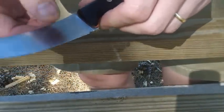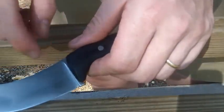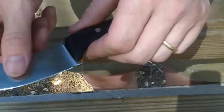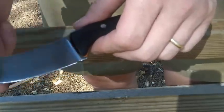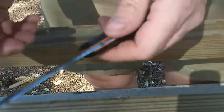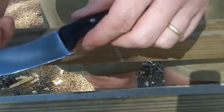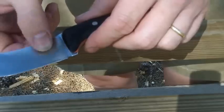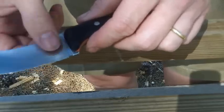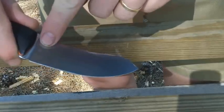One thing I will point out that I wish was better — my name, which you can see, is light. My etcher — I've only used it half a dozen times or so — and I'm trying to figure out the etch settings as far as the power and the time. This etch came out a little bit light, so that's the only thing I don't like. My trademark came out nicely.